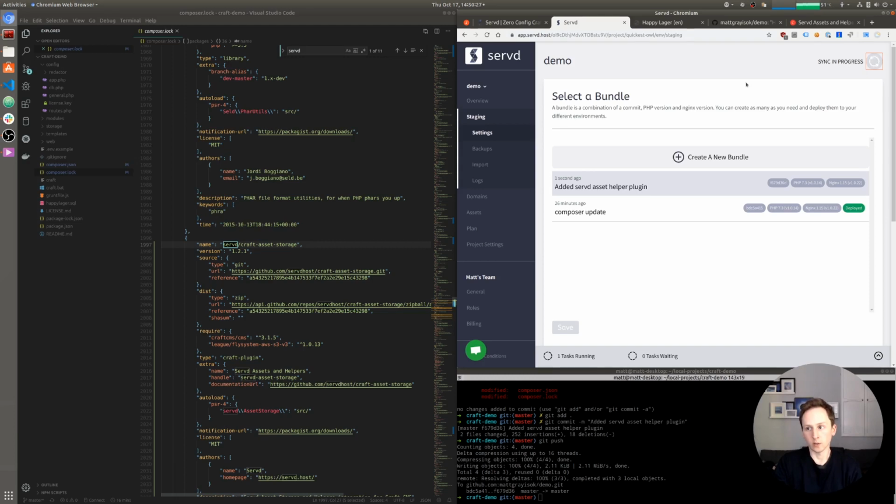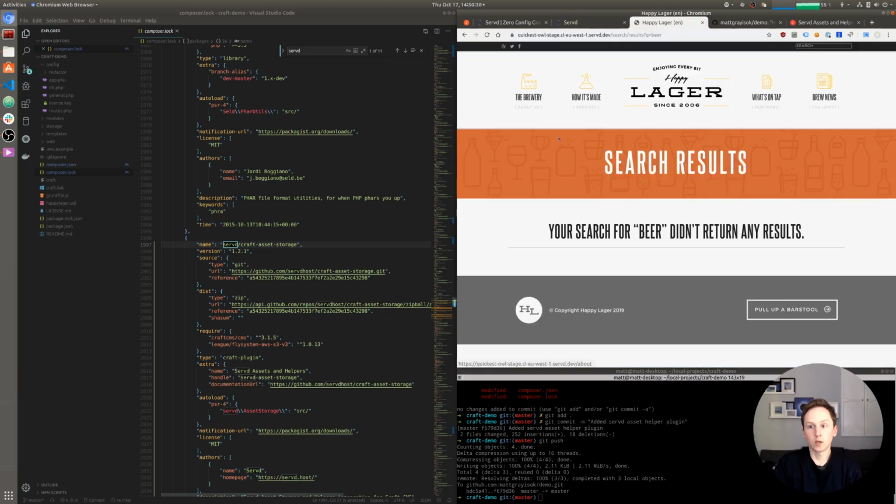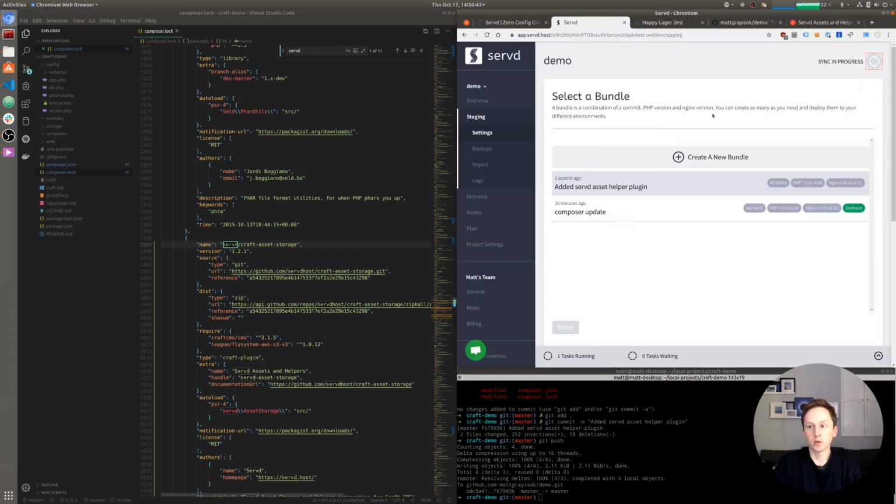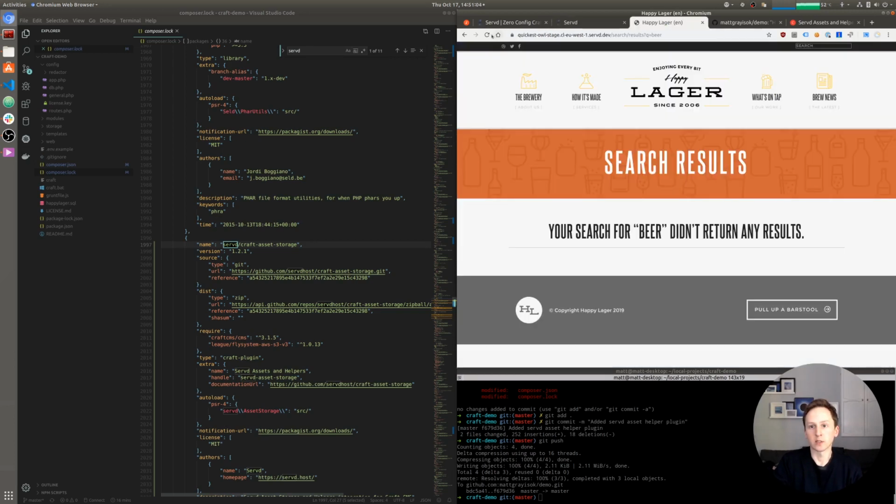This will take a little bit longer because it has to pull a new bundle into the cluster, but still shouldn't take very long. While this sync is in progress, it's good to note that the website is still live. So all of the changes that are being applied, downloading all the new files for the new bundle, are all done by the side of your existing live site. And then once it's all finished, one gets swapped out for the other. So you get nice zero downtime atomic deployments.